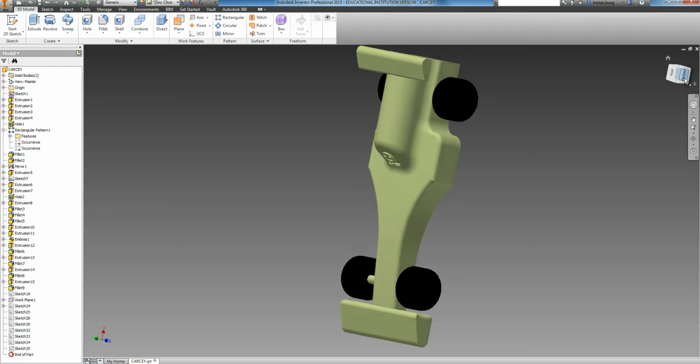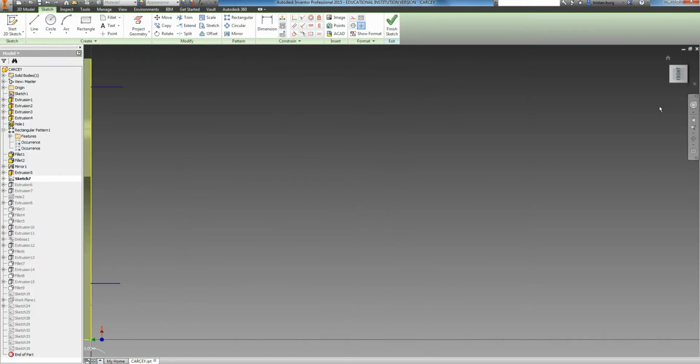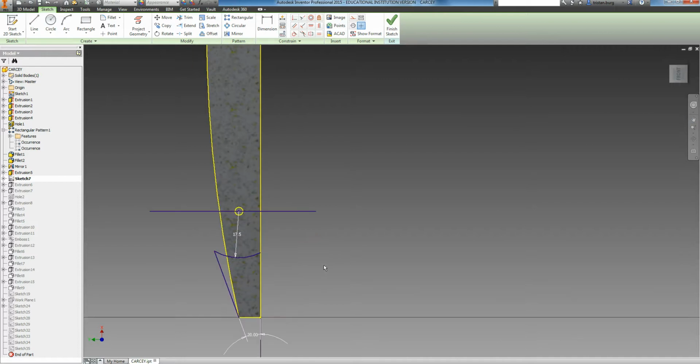Now changing the front wing, some things you can do. So let's see the front wing extrusion. It wasn't extrusion 5. It looks like it's extrusion 6. Let's edit that sketch again. Don't know why Cassie keeps running away from me. Let's bring it back again. So here's that really complicated front wing. There's a whole lot of fillets on here, so I might get cranky with fillets when we change the shape of this. We also had a big rounded fillet at the front here. We can change some things about this front wing.